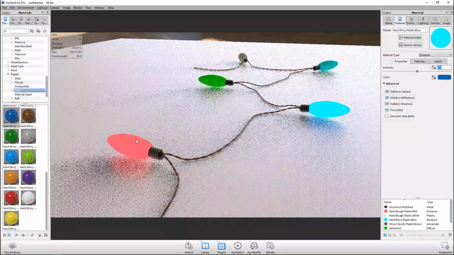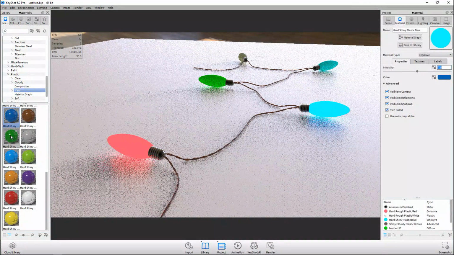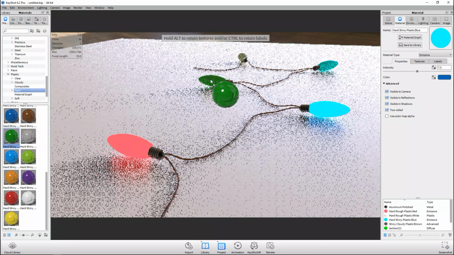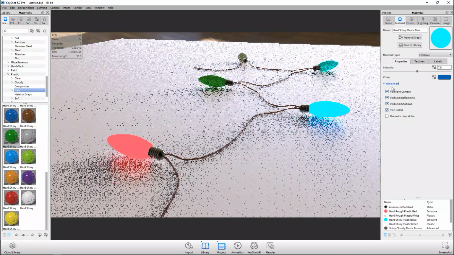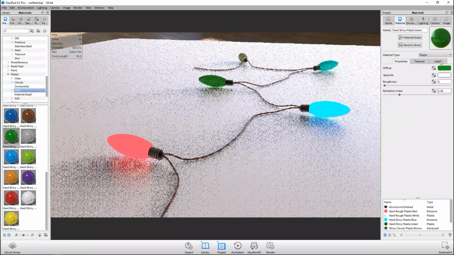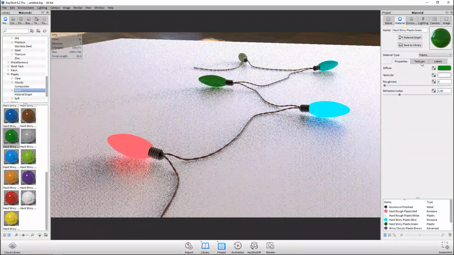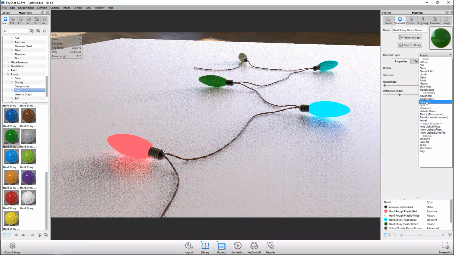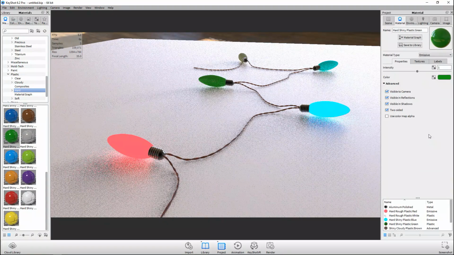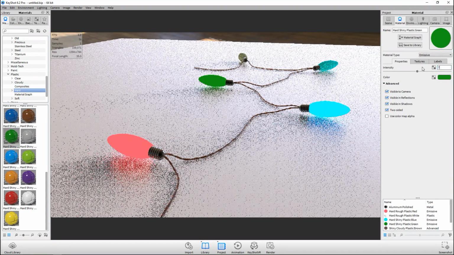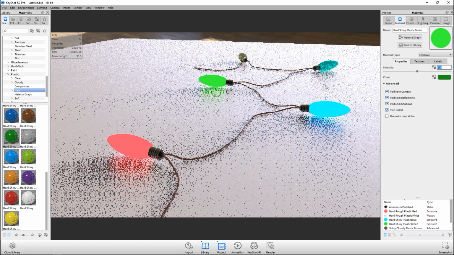That's kind of cool. Then we'll go to that one. We'll do a green on that. Double click on it. We're going to go to emissive right there. And again, 7.5.